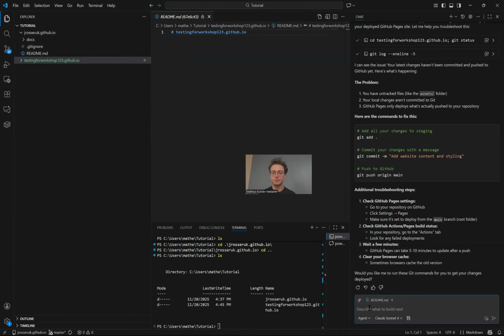You have to go to your repo. So cd into the repo that you're in, or cd into the directory.